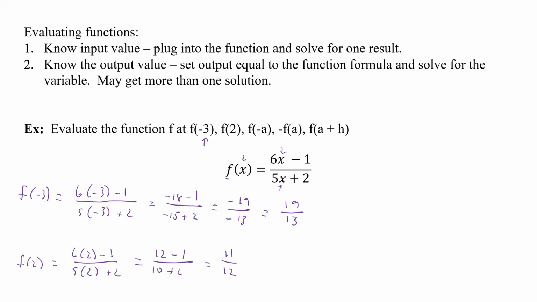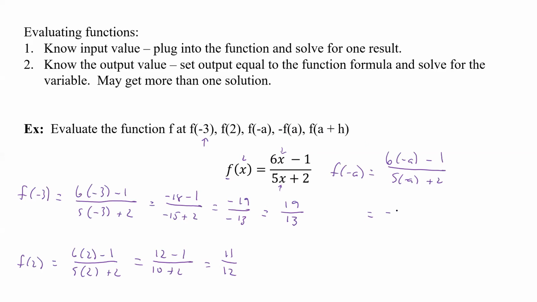All right, so now we need to go to the next page and do f of negative a, negative f of a. Well, negative f of a is going to be pretty easy. We just are going to plug in a instead of x, and we're going to change the sign. And then the a plus h, we have to plug it in, multiply, and distribute. So we'll have a little bit more work there. So maybe we could get f of a on this side still and have a little more room, f of negative a. So we have 6 times negative a minus 1 over 5 times negative a plus 2.